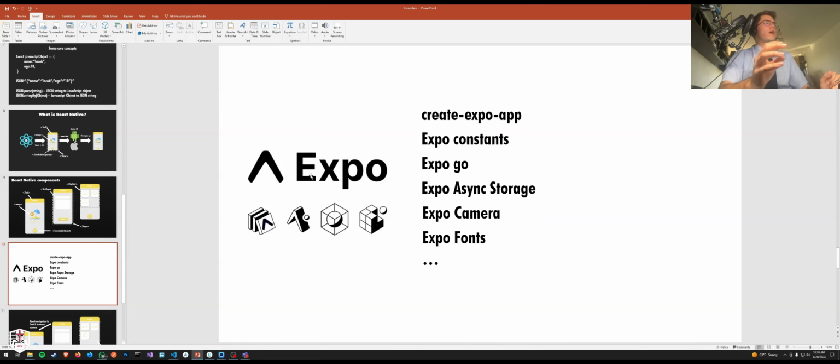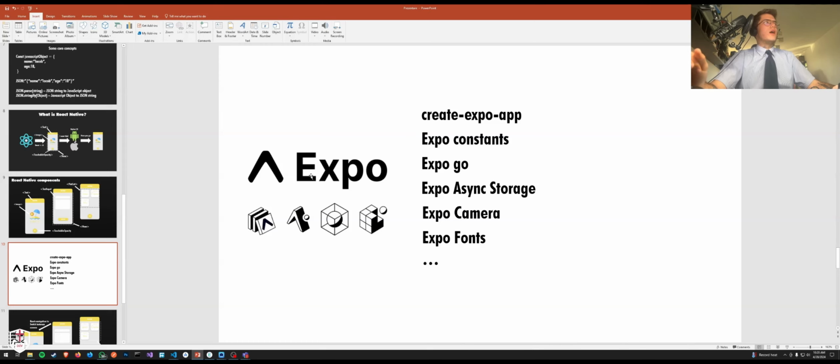So you don't need to, after making the code, build it and then deploy the application, send it to your device, install it, things like that, okay. So you can work in real time, you can see the changes in real time. Every time we save, it will, as I said before, hot reload. It means when you save, it will reload instantly.